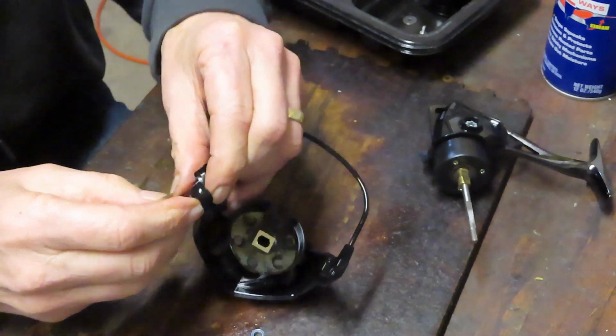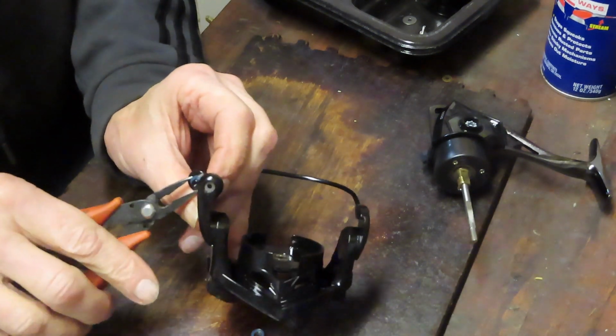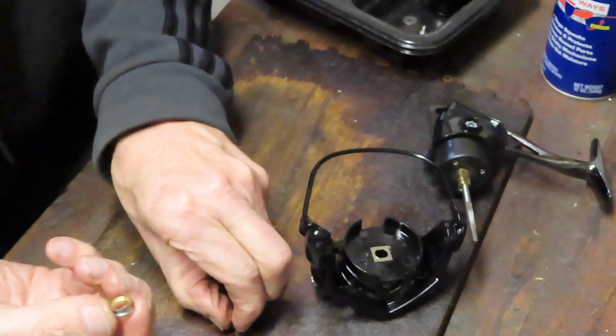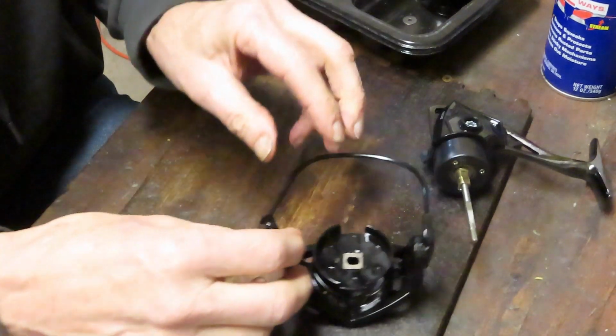And if you don't take them out, chances are they're going to fall out. So just from what I've learned, just take them out of there. You put them back when we go to reassemble this. So we have the 2 ball bearings and that line roller. I'm going to take all of them and put that right next to those other pieces.